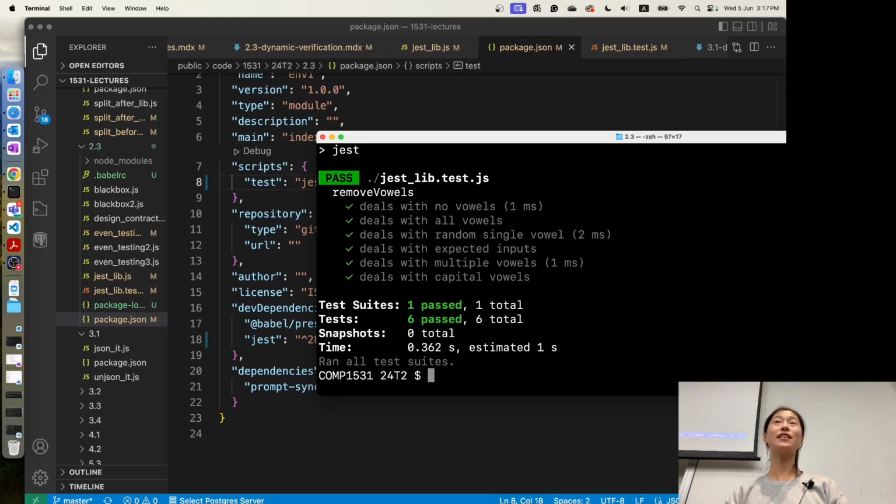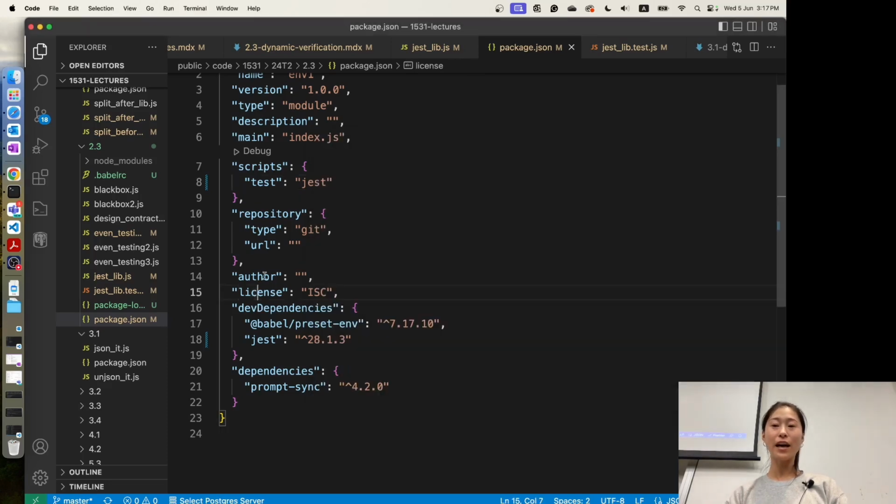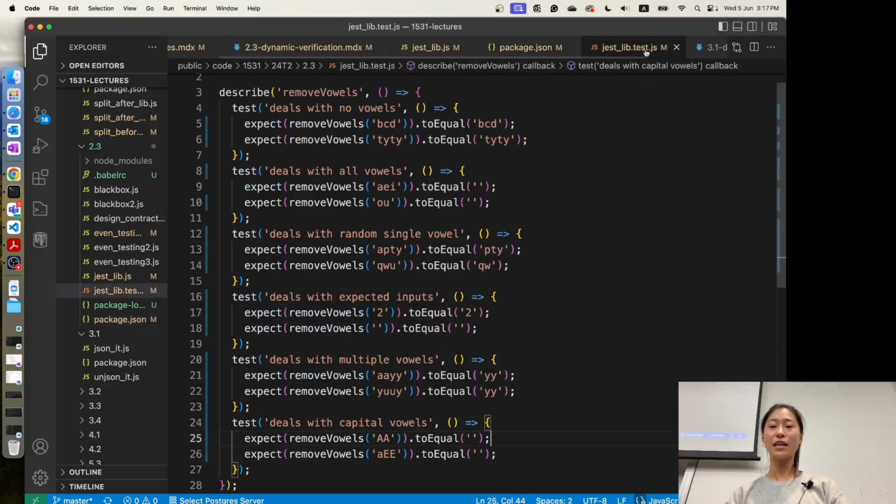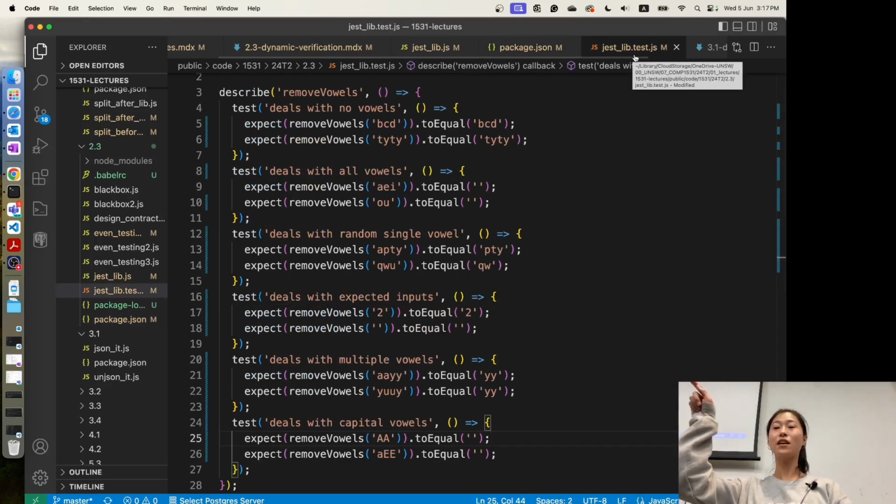How Jest identifies those test files is by looking at the naming of your test file. The example that we showed was jest-lib.test.js. This is a typical way of naming a test file.